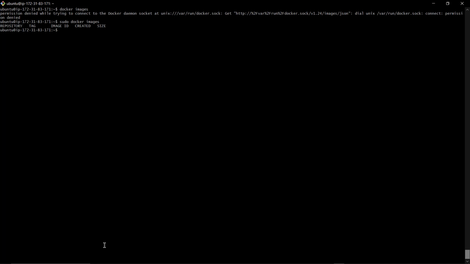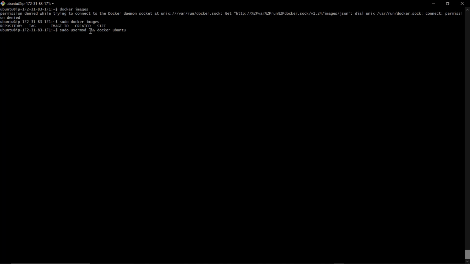You understand? Another way to type Docker commands without prefacing them with sudo, without typing as a super user, is to add the current user which you are making use of as a member of the Docker group. So my user is Ubuntu. I'm going to do that. I'm going to use sudo usermod -a to append this user into this group called docker. The name of the user is Ubuntu.